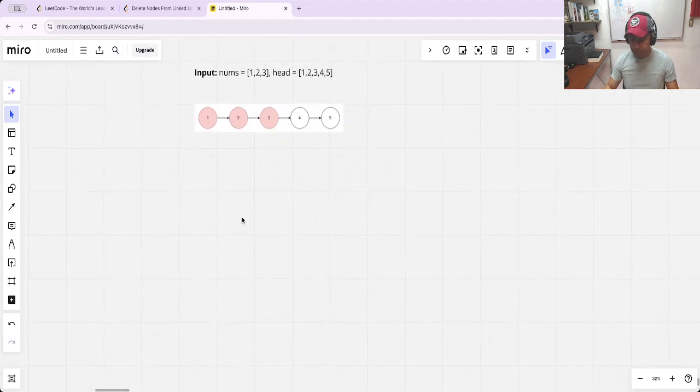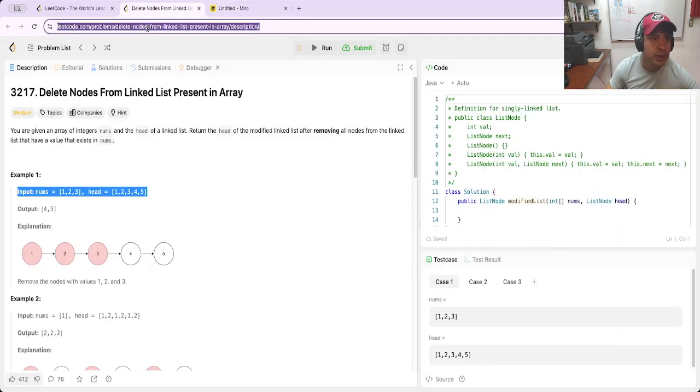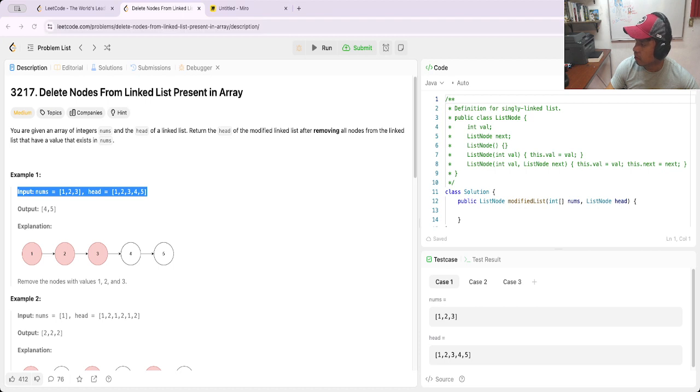Now I will use this example. Let me share the problem here in the description.